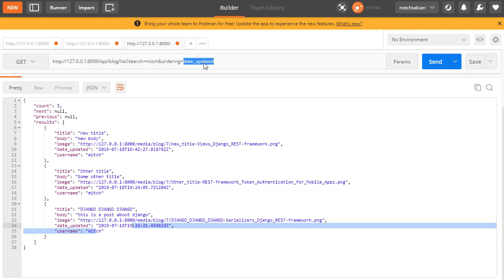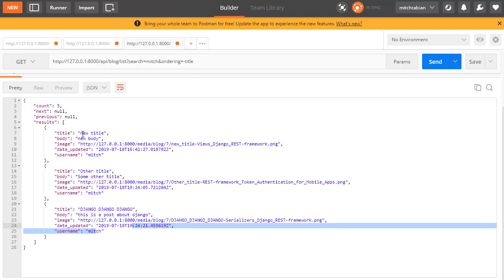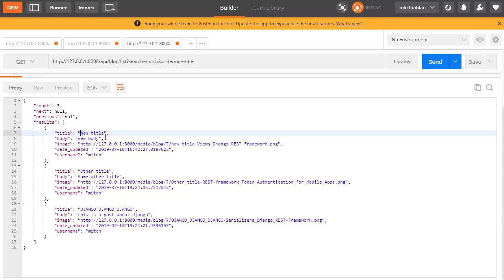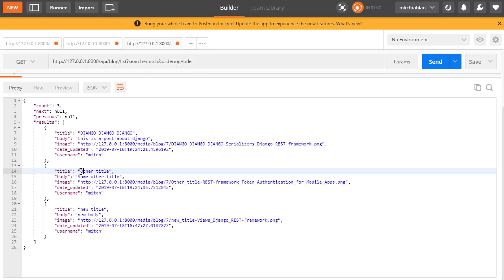But you could do the same thing with a title. You could do negative title, and first of all, it actually does lowercase first and then uppercase. So that's why there's a little n here. But other than that, it goes the farthest down the alphabet, so closest to Z, and then it goes down, so it's like reverse alphabetical order. So negative would be reverse alphabetical order, positive would be alphabetical order. So you can see that D comes before O, and then the lowercase letters would come after the uppercase letters.